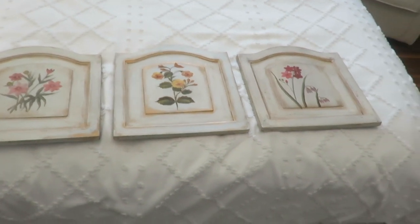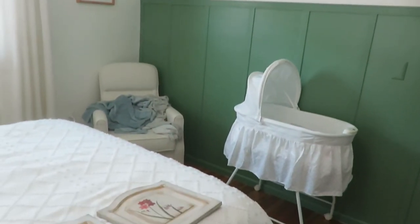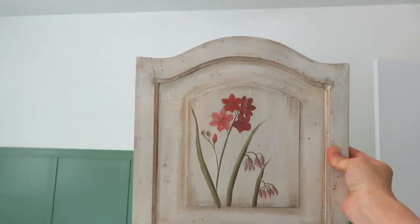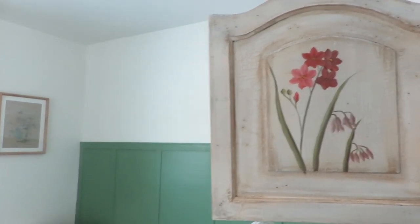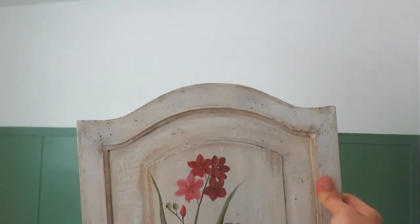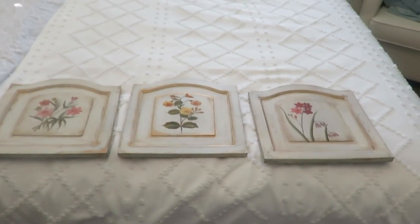Okay, or those three, which, you know, that's a lot of floral because I have the floral over there. And then if I have flowers there, I don't know. I just would probably need my husband to hold it up for me while I looked at it to see exactly what I'm thinking. Do I like it with that or do I want the hats? I'm not sure because this isn't really vintagey, but they're cute. I just don't know if I want them in the bedroom or not. I could always try it out and then take it down if I don't like it.